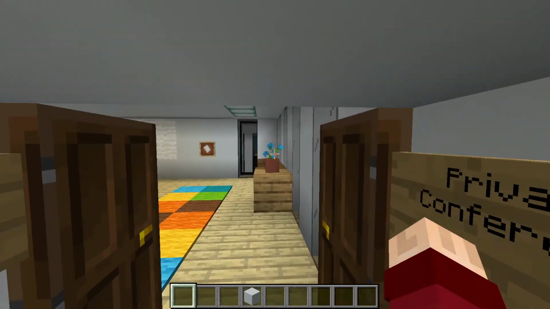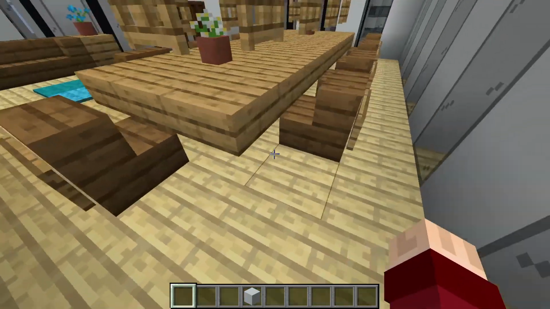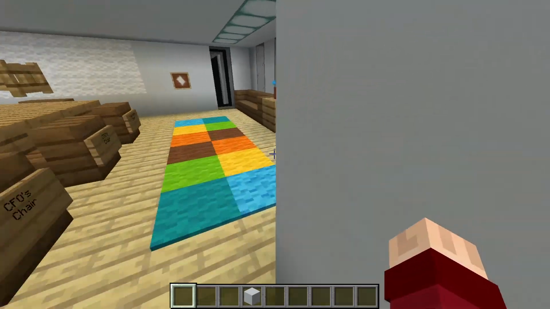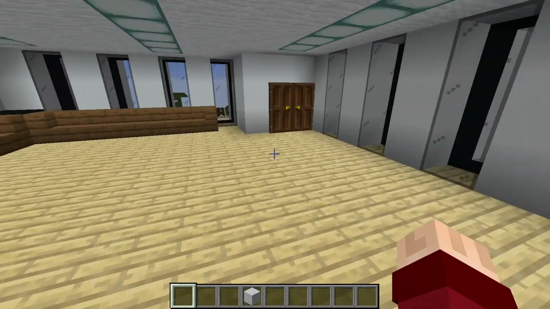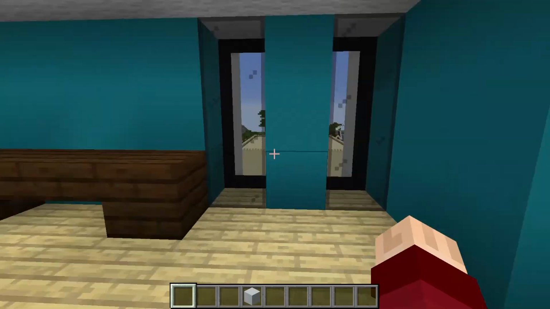This is the private conference room once again. Just a conference room with the chairs and stuff. These chairs are all labeled though. Some of the biggest boys in the Tupa will be in there. This is the bridge to the apartment, so this will take you to the second one. And I don't feel like showing it actually.